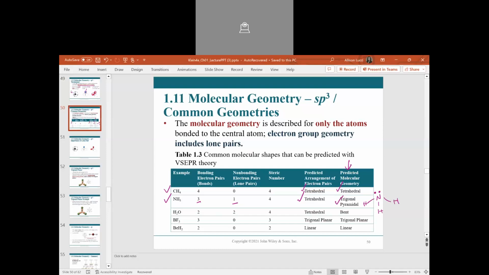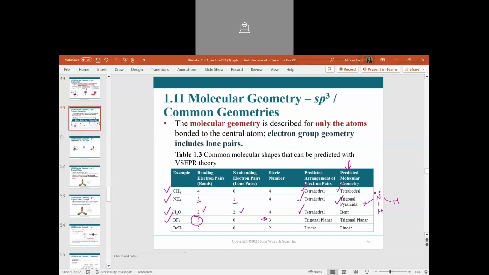Next, we have our bent structure, tetrahedral electron domain for water, but we have bent molecular geometries that result with this 2 bonding pairs versus 2 lone pairs. And then when we only have 3 electron domains total, we're going to this molecule, boron trifluoride, BF3, the steric number is now 3, so that's different.